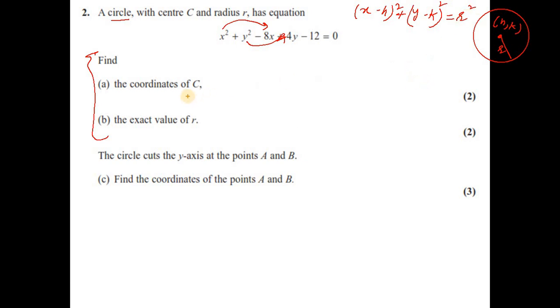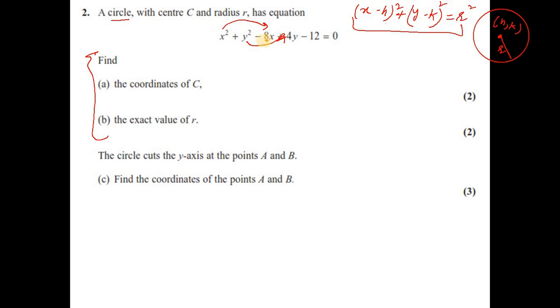So finding the center and radius means if you are given an equation in this form, you need to transform this equation into this standard form. After comparing your transformed equation with this standard equation, you can figure out the center and the radius. And how do we do that?